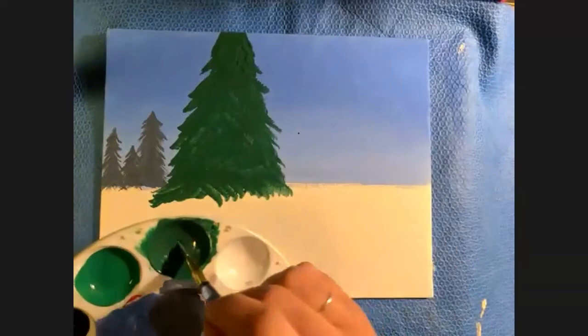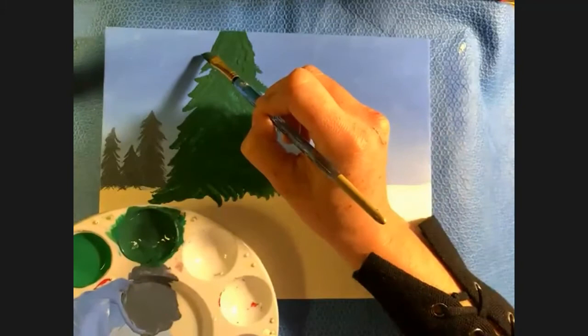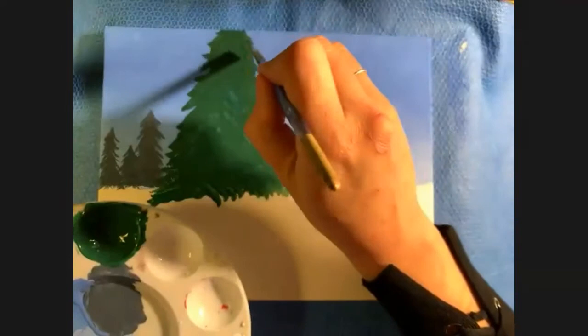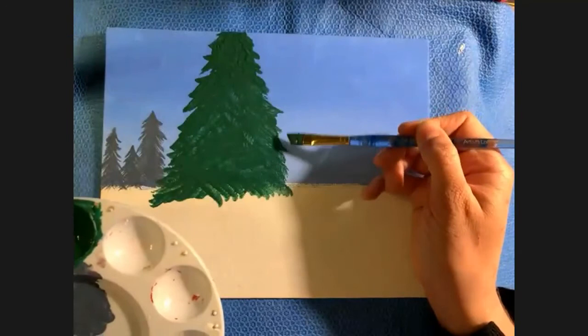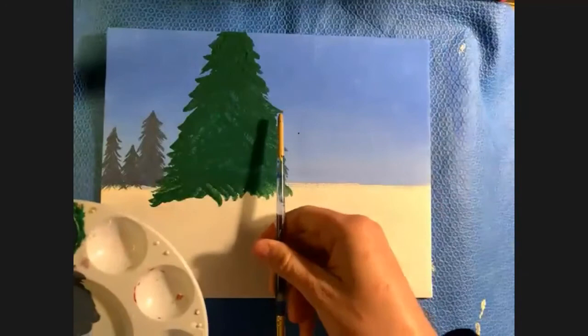So I'm going to dip into my dark forest green. And all I'm doing with the edge of my brush in a sideways diagonal angle, I'm adding some different strokes and branches just on the left and the right side of my tree. And some can be shorter and longer than others. Right here on this bottom right-hand side, I'm not going to worry too much about what that looks like, because our barn is actually going to cover a little bit of that side. So you don't need to be worrying about the bottom half of the right-hand side of this large tree, because it will be covered.